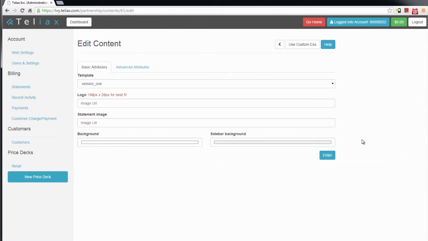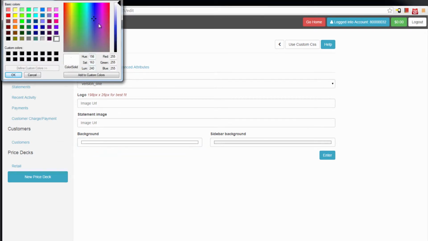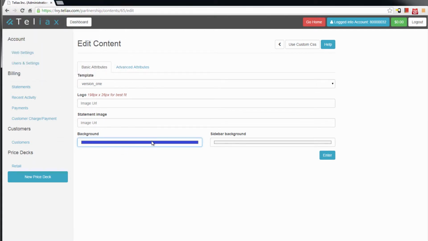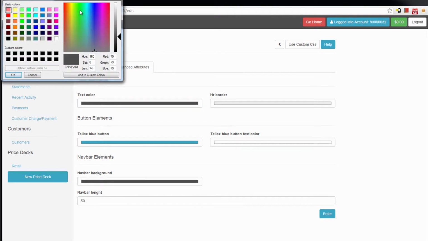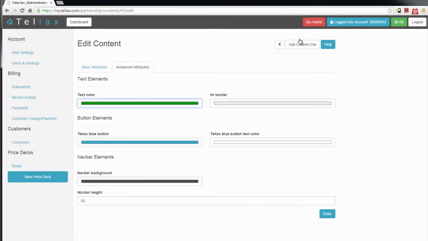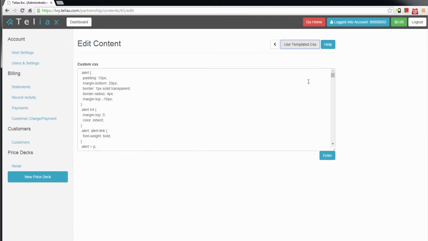You can edit the domain style sheet. You can change background colors. Let's get a color going on there so you can see, hit update here on the screen. You can put in your own logos, your own statement URLs. You want to change more stuff? Great. Go to the text elements. You can edit some of these features, change the colors. You really want to go crazy? Use the custom CSS, and you can go through here and change all kinds of attributes within the system.